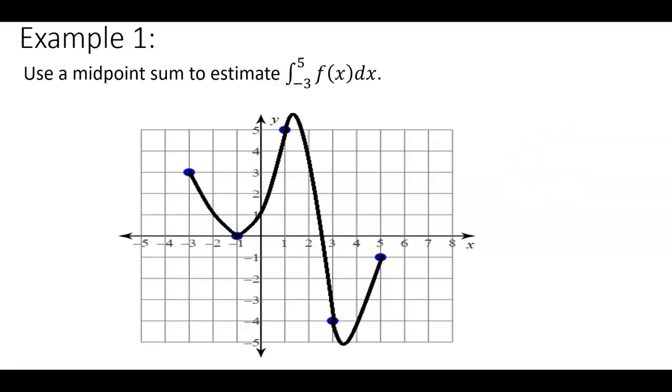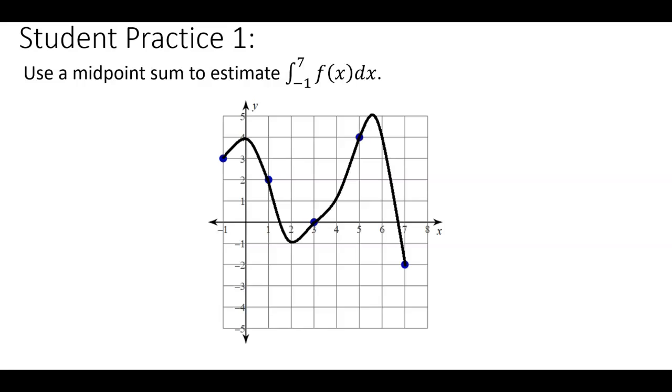I'll let you guys do one more here from beginning to end. See if you can find for me the total area under that curve using a midpoint sum estimation. There's our rectangles there. So this one has an area of 8, -2, +2. Those are just going to cancel. They're symmetrical. And then this is 8, so we're just left with 16 as our estimate for the area under the curve. Okay? So that's a midpoint sum with a graph.